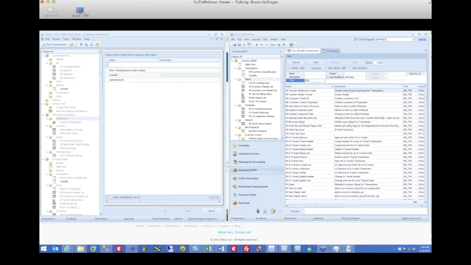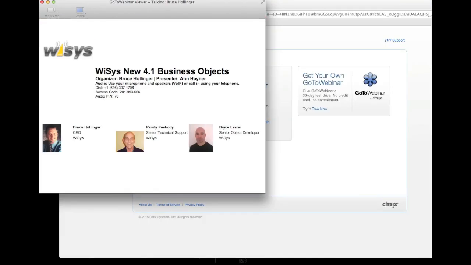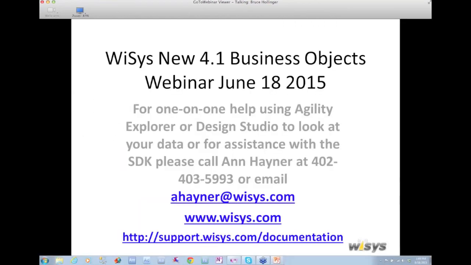I mean, Bryce showed you how to change. All you really need to do is take your Visual Studio project, and as Bryce showed you, just flip the references from the 3.0 object to exactly the same named 4.1 object, and all the methods and properties are identical, and that's it in the project. Oh, and then you need to change your Visual Studio project over to a .NET 4 project if it isn't already, and that's it.